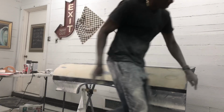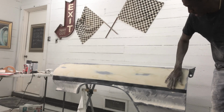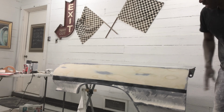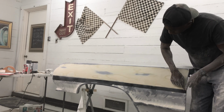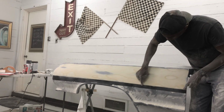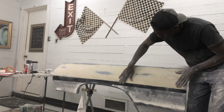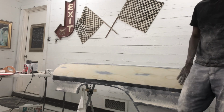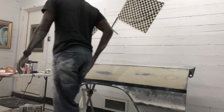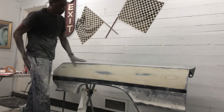So there it is, guys. Now you see we've worked this and we've reestablished a really hard, crisp body line. So now when I get ready to work this panel, I'll lay my line down right on top of this one and bring my filler up to here and get me a super clean, crisp line. But this panel right here is extremely true and extremely straight. It's been worked and guide coated several times. I'm extremely happy with it.